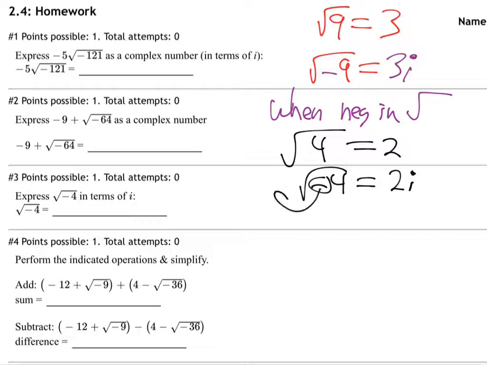You just grab the negative, pop it out, and do the root like normal. What's the square root of negative 25, for example? 5i, exactly. Because you just grab the negative, throw out the i, and the square root of 25 is 5. So it's not hard. It's a little weird, but it's not hard. A negative in there pops out an i, and then you just do the root like normal.